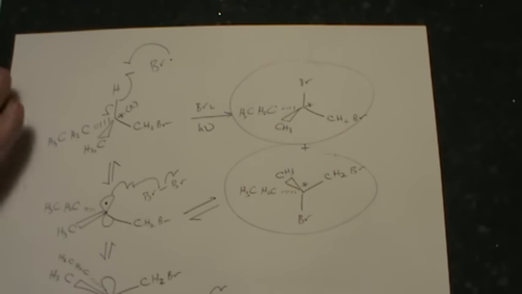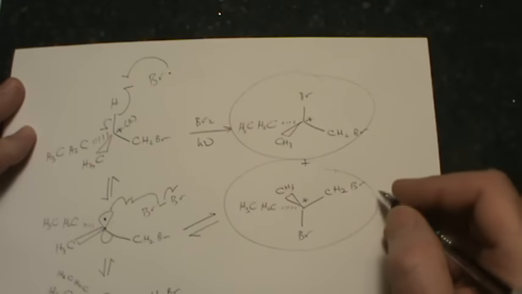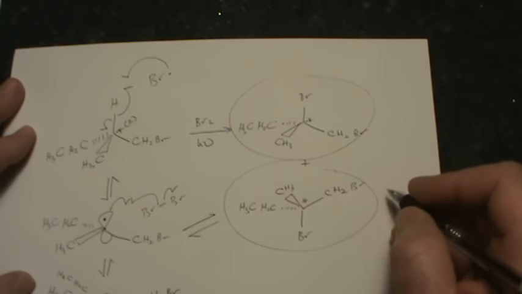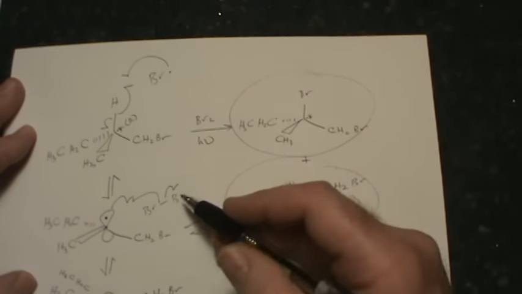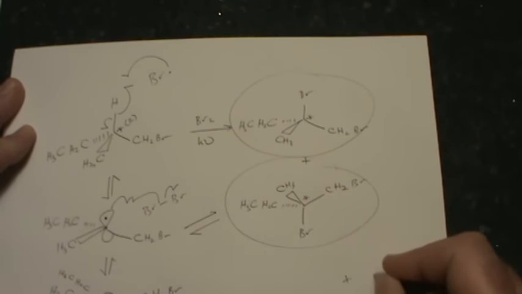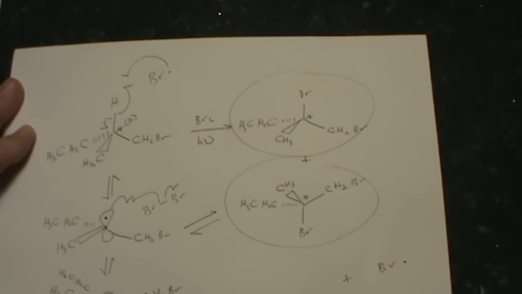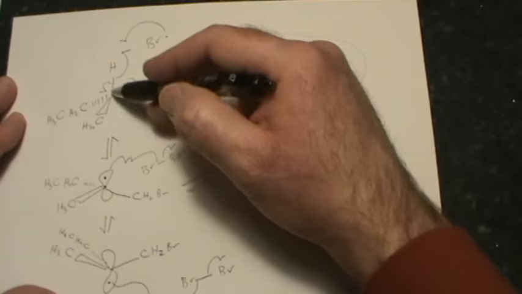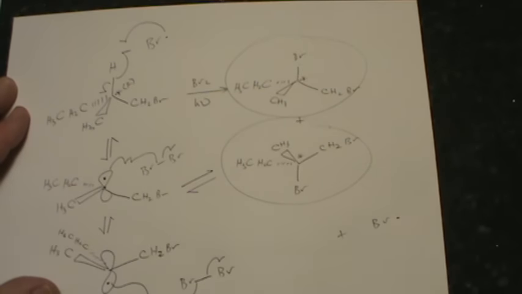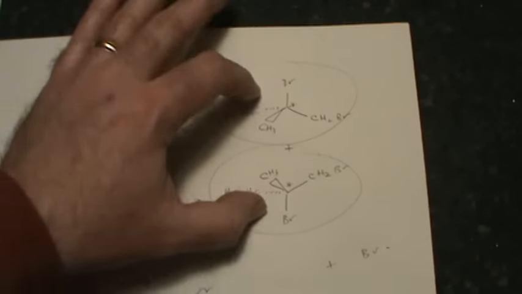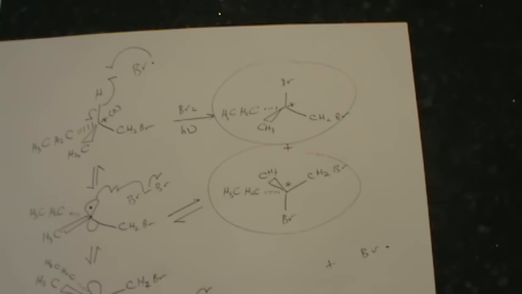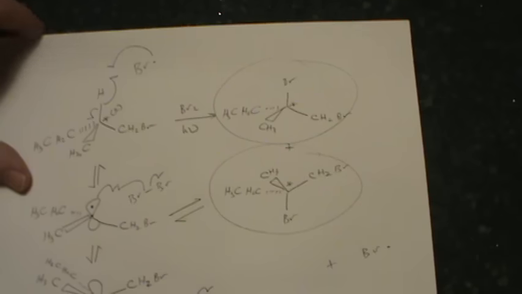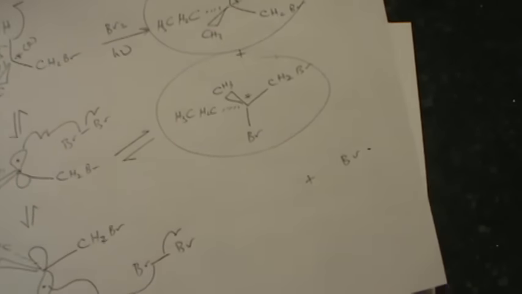This was not a full formal mechanism here. I sort of jumped into the middle. You can go back and review the photobromination if you need to. But were we drawing a mechanism out, I would also want at this stage to indicate that we're generating a bromine atom in this step, and the bromine atom can cycle around and pick up another hydrogen from another molecule, and we're often running in our propagation sequence. So I hope you understand why you'd form a racemic mixture in this particular case. That's a really good question. It makes you think carefully about the mechanism of the reaction.